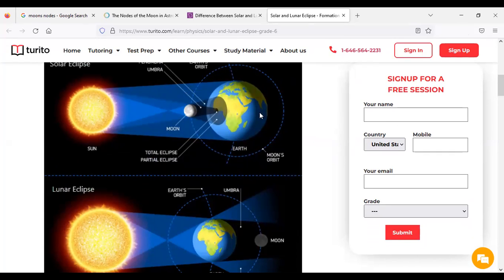This is what we're having now. Imagine that we're sitting here on the Earth, just imagine we're over here in Africa, because it's easier to imagine somewhere, and that's what they're showing. If you're sitting out here looking at the moon, you're going to see a dark moon, because it's being shadowed by the sun. The sun is hitting this side of the moon, and it makes this side appear dark.